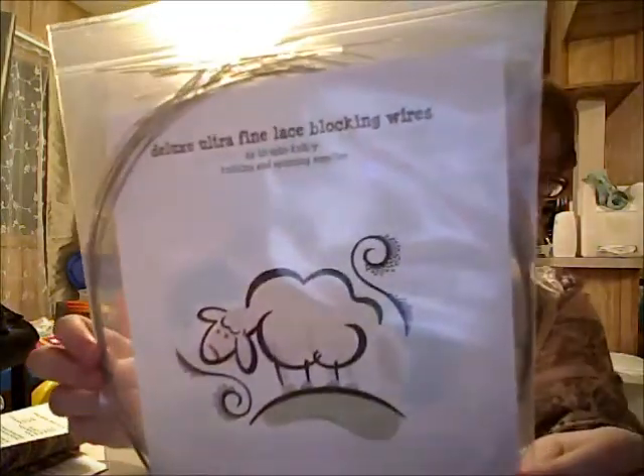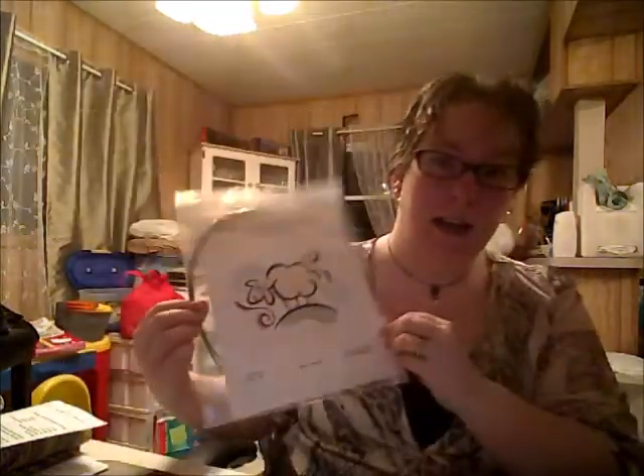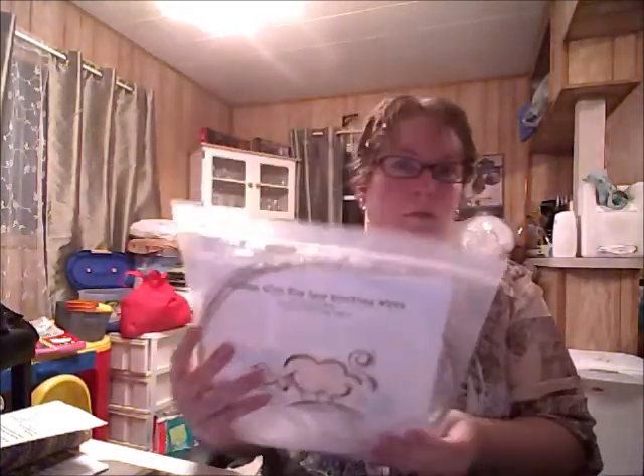So that brings us to goodies. My goodies are these infinity blocking wires — I've got the lace ones, and they are awesome. I can't say enough about them. There are two of the big ones, and the biggest ones are wrapped twice around this loop, so it's deceiving, but they're amazing. I blocked my shawl, the doilies, and the Duet — all four things on my mats at the same time. It was awesome.